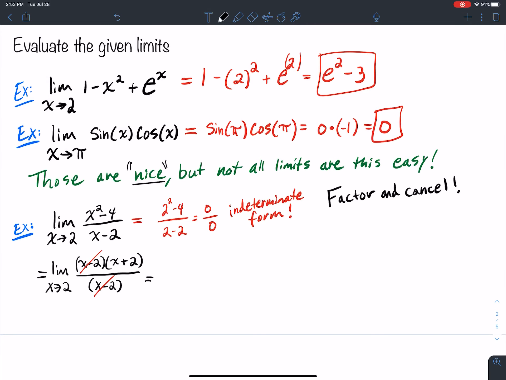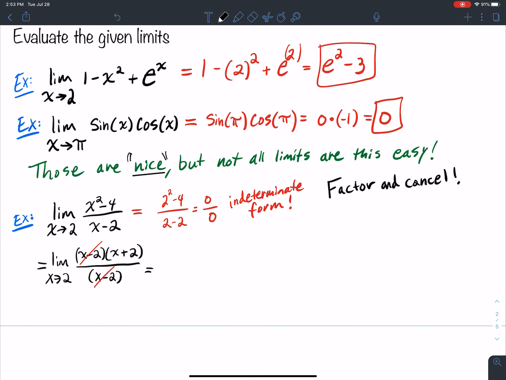Now, you always have to be careful when you're canceling because you might be canceling a zero term, right? But here's the deal. We're taking the limit as x goes to 2. And I'll explain this in just a second. So for right now, let's just cancel the x minus 2 factor. And when we do that, all we have left is an x plus 2. And I can plug in a 2 for x. And I get 2 plus 2, which the answer is 4.